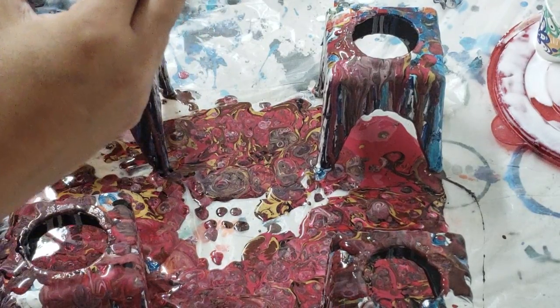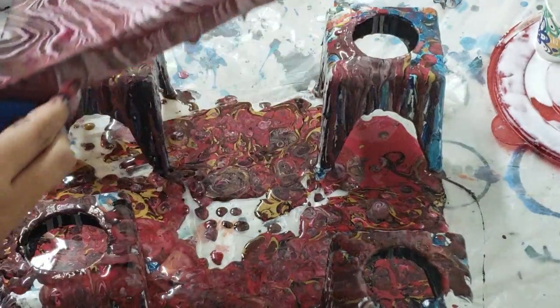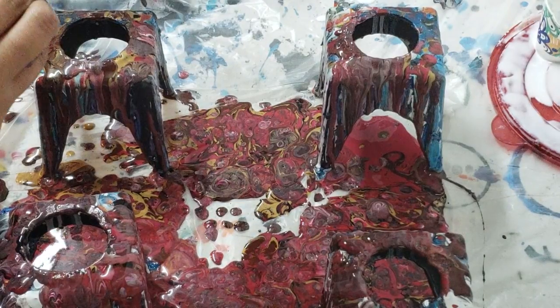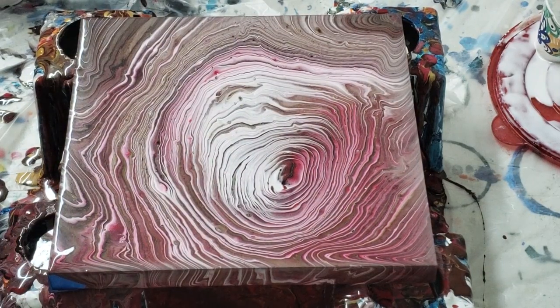Bringing it back. A lot more of the gold showed up in this one, which is fine. You're never going to be able to get these exactly. Okay, that's it. All the paint's off the canvas. That one's really cool. It looks like I'm jumping into a wormhole.